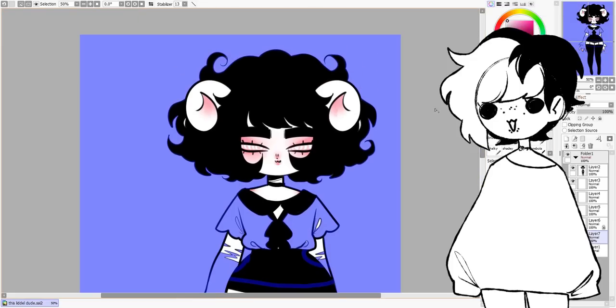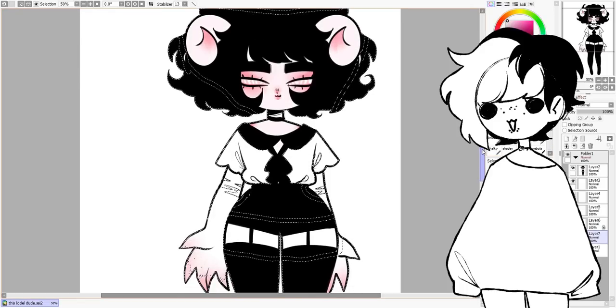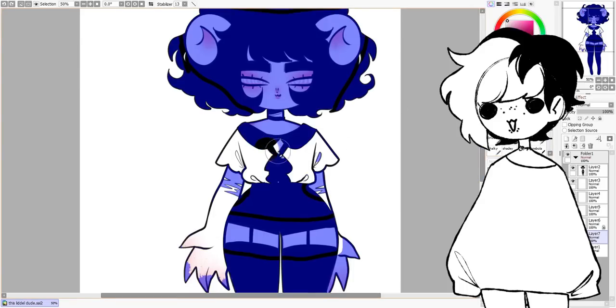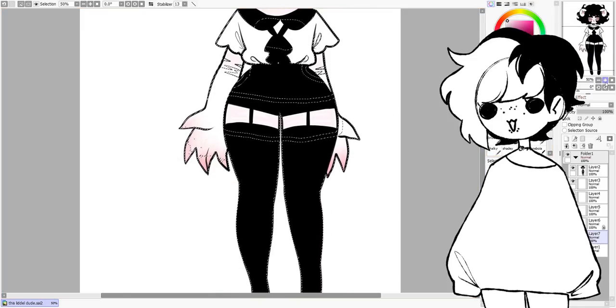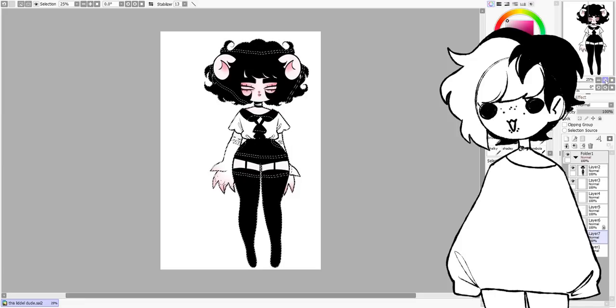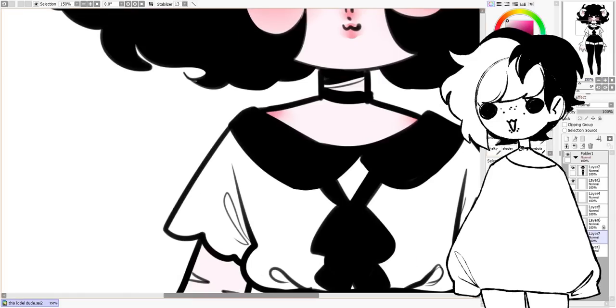And if you don't know how I color, I kind of select everything and then invert the selection, which you will see in a second. Like that. Oh, I did not mean to color this section. And as you can see, we have some white scars. White faded scars on pink skin.